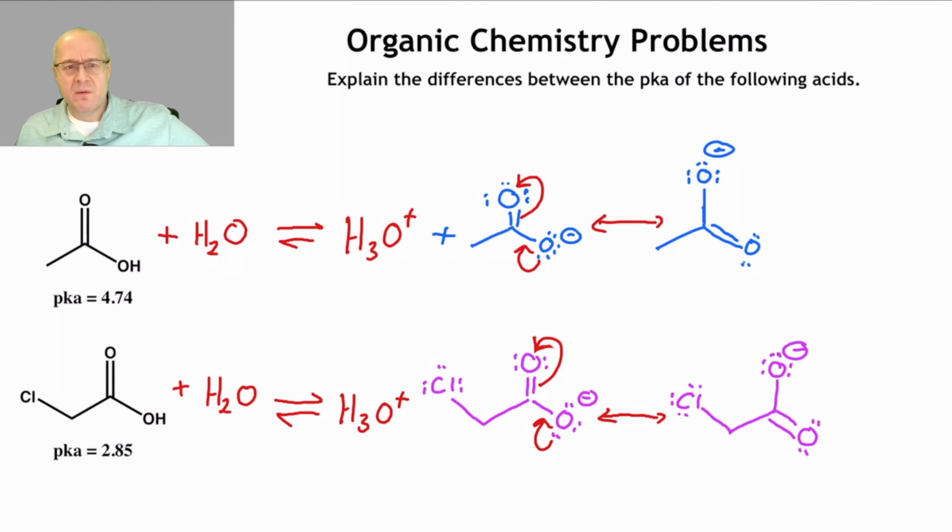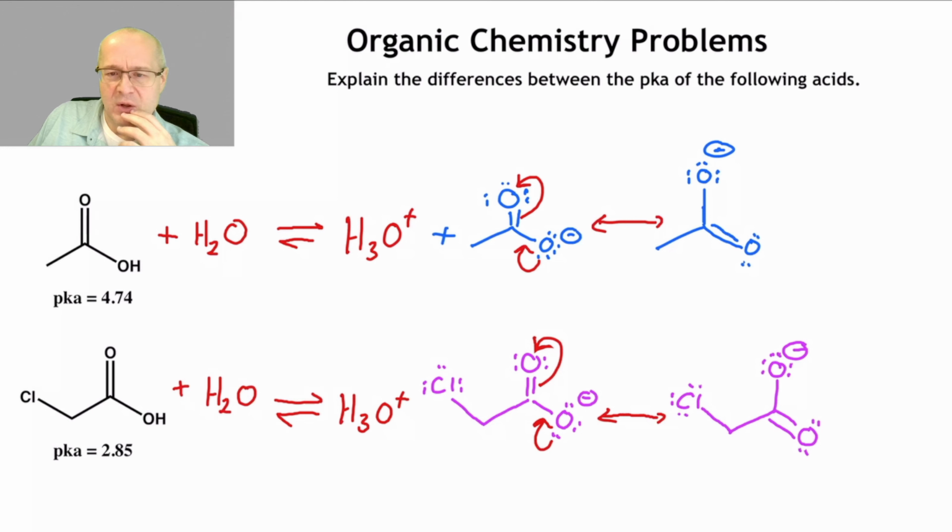That's not good. Well, what if it's not resonance, what else could it be? Ha! Resonance doesn't always tell you the whole story. In fact, a lot of times it doesn't tell you much about the story. A lot of times it does though too, so never ever discount resonance. Well, the bottom one has that chlorine right there. Okay, well, chlorine is electronegative.